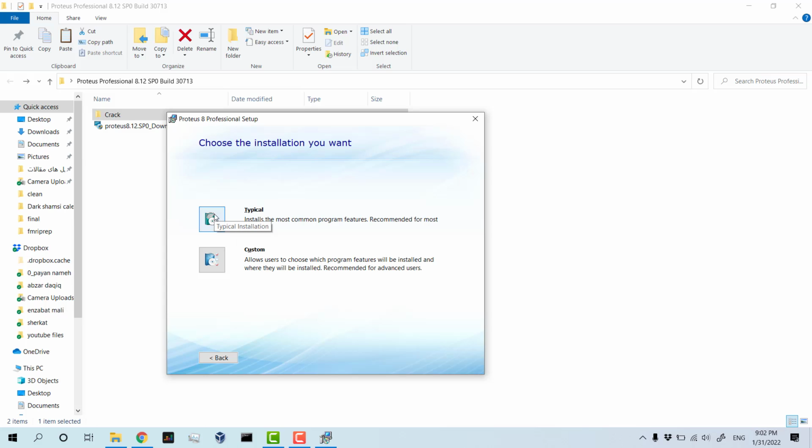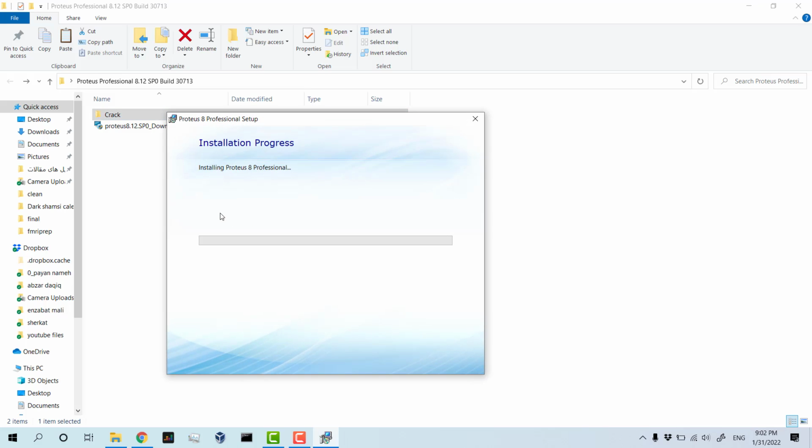It's the first time that I'm installing Proteus in this Windows, because I have changed my Windows because I bought an SSD for my laptop, and so I will click on typical. Maybe I shouldn't, because I didn't want to install it on C drive, because my SSD storage is not enough to install all the programs in C drive, but that's not an important problem. Okay, I will pause the video, and when it finished I will continue it.